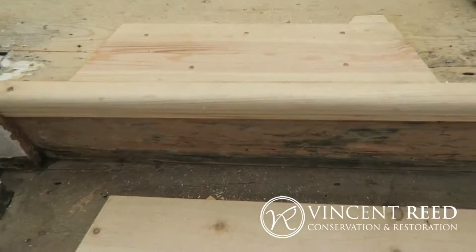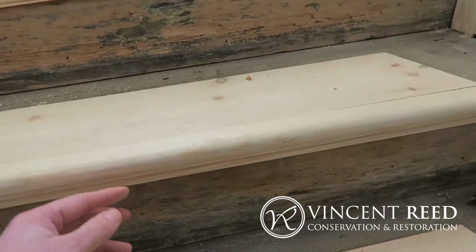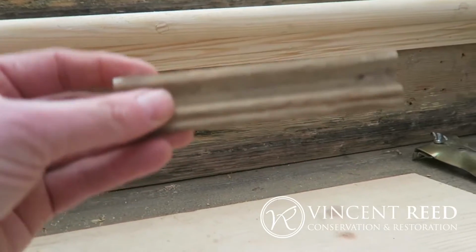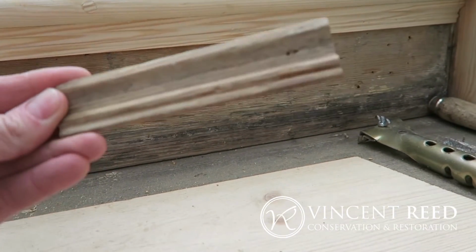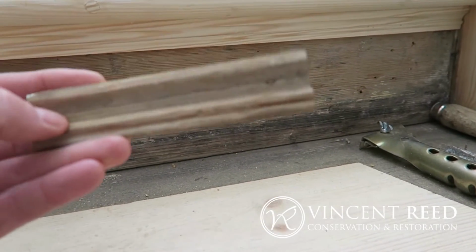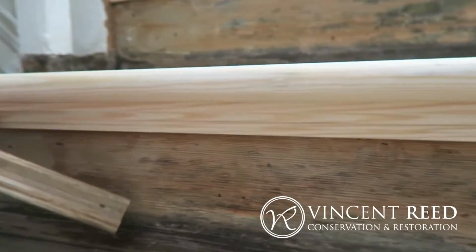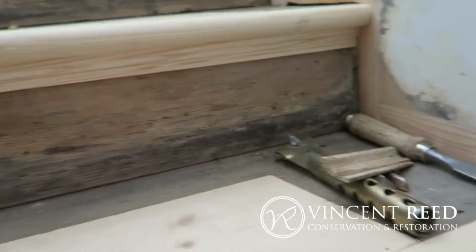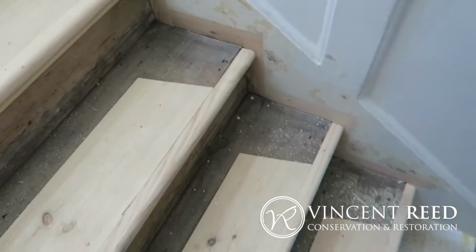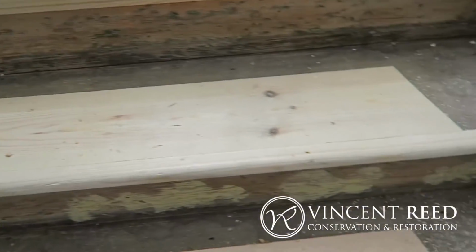it's the next stage on from that, where we've applied the nosing, and also we have replicated this original bead from the staircase, so we've taken that back and reproduced the same profile, which is underneath here now. And then these are all ready for preparing for painting.